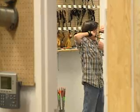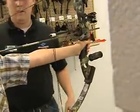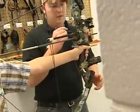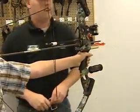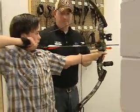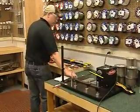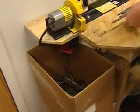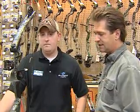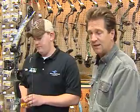Just pull it back, hold it, and let me put a mark on there so we'll know how far to cut. All right, you ready? You comfortable? We'll measure and cut the arrow to the bow. All right, just ease it back down. There's a great reason to use a resource like this because this guy has everything — all the equipment to work on these things. He does it for a living, every day. He sets these things up and he's paid to do it and do it well.